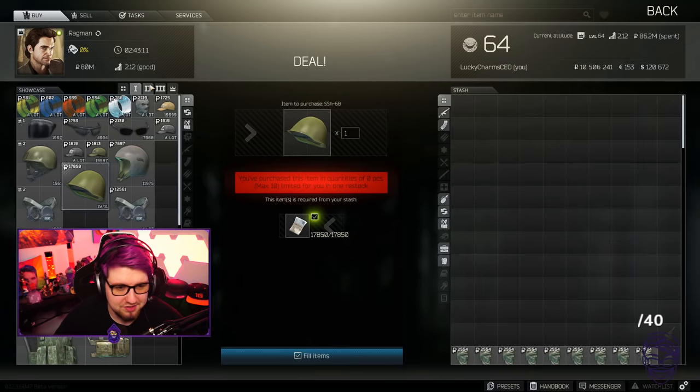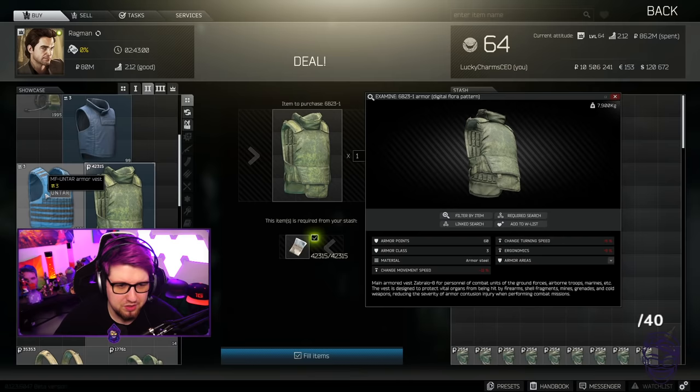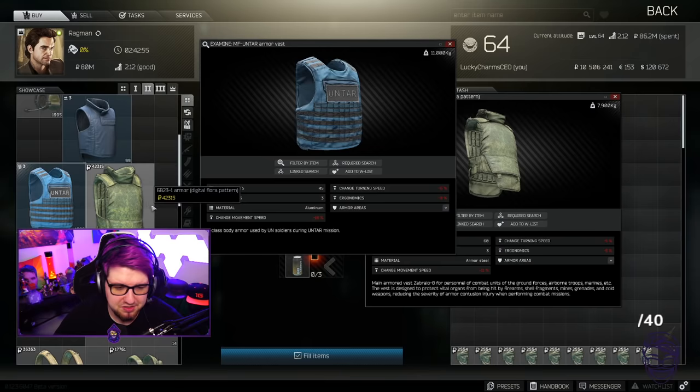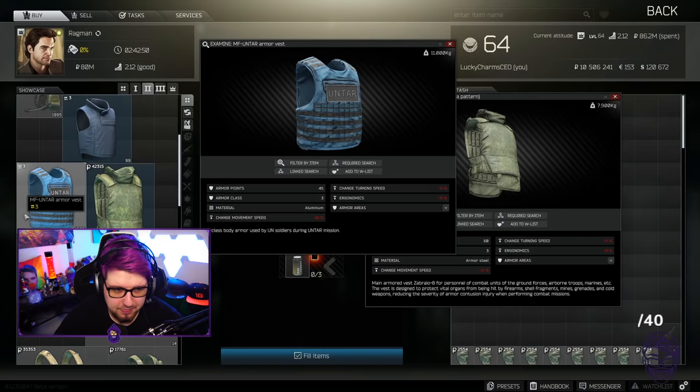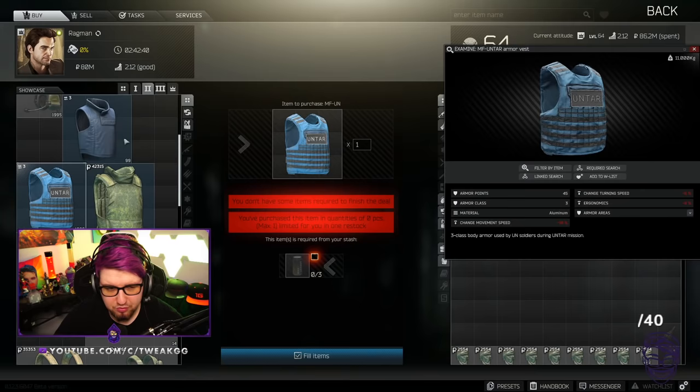We have this armor, which is a class 3, and it repairs terribly. I would generally avoid this one. If you're going to use a class 3 armor, I would suggest running the MFUN and just buying it from Peacekeeper. It's about the same price as this, except this repairs better. And there really isn't that much of a difference. This has more armor points, yeah, but I don't think the repair factor with the other armor is worth it, because you'll ruin it really quickly compared to the MFUN.